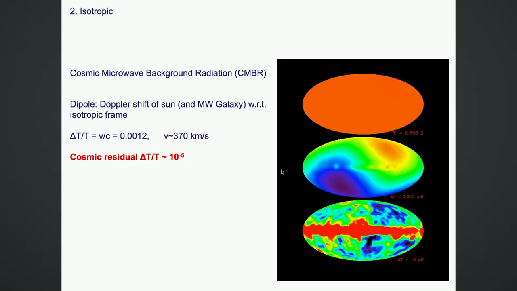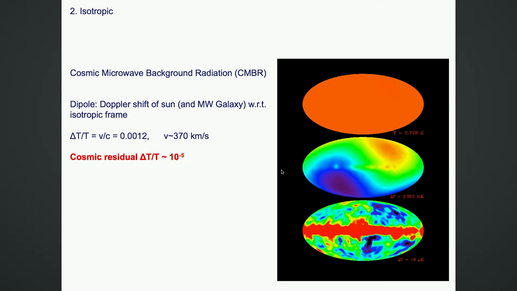An isotropic map has a preferred coordinate system. It has a coordinate system in which the map is isotropic, but if you begin to move in this coordinate system, then your motion will break the isotropicity. And this is the main part of this effect. Now, from this effect, we can measure the velocity at which we are moving in this isotropic frame. And this velocity is about 370 kilometers per second. In other words, this dipole map can be subtracted by using a single number, well, three numbers if you count the direction as well. These three numbers are the vector velocity of us with respect to an isotropic frame.